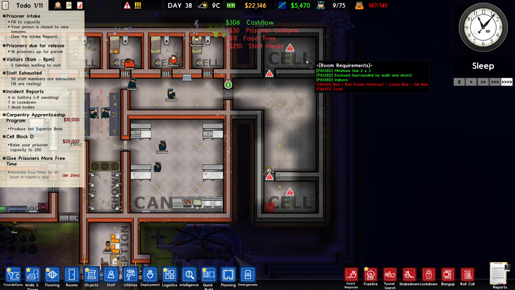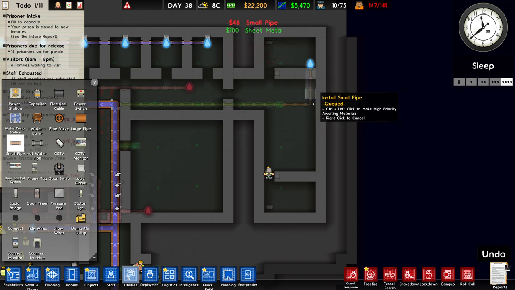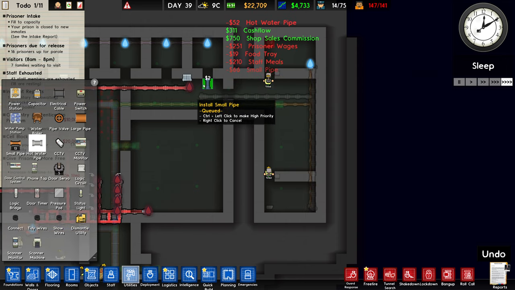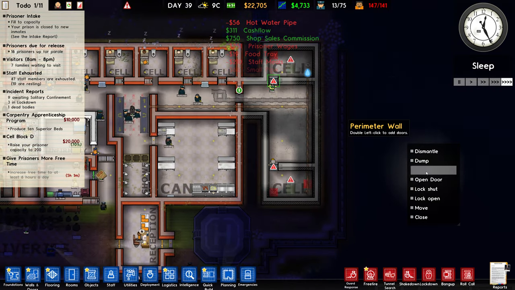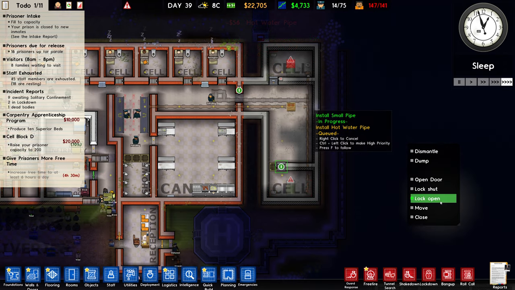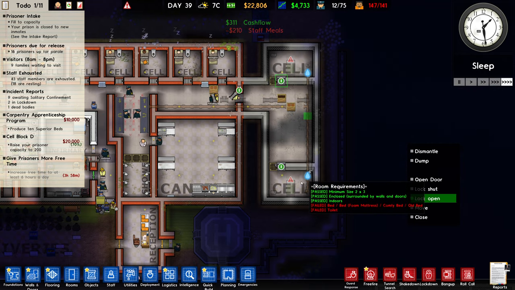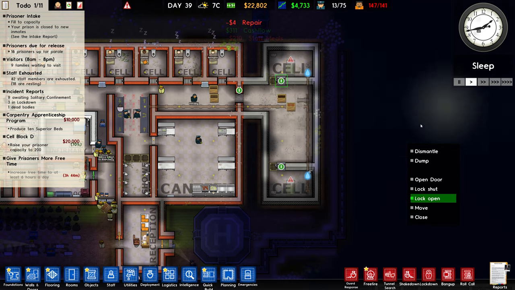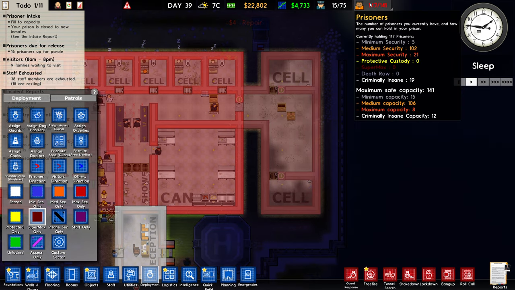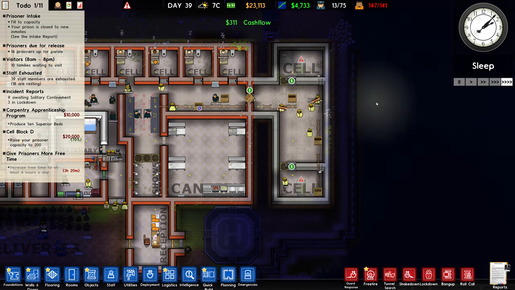All right, wonderful. We've got some servos that are coming in. Supermax area is pretty much ready to rock and roll. I mean, it's gonna be basic. We're gonna make sure that there's hot water over here as well, though. All right, excellent. Open the door. Lock it open. All right, and then we're ready to go as soon as all of this stuff gets installed. Grand. Okay, deployment. Supermax only. We officially have 2 Supermax cells, or we will as soon as the beds are installed, which should be imminently.